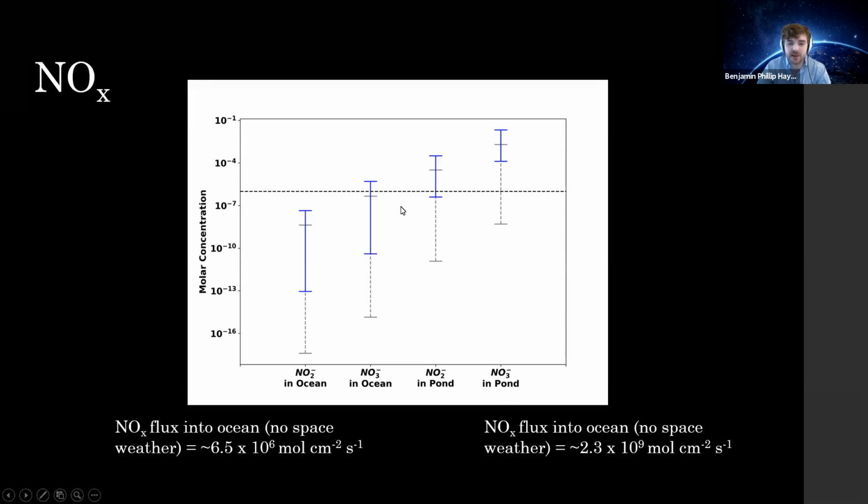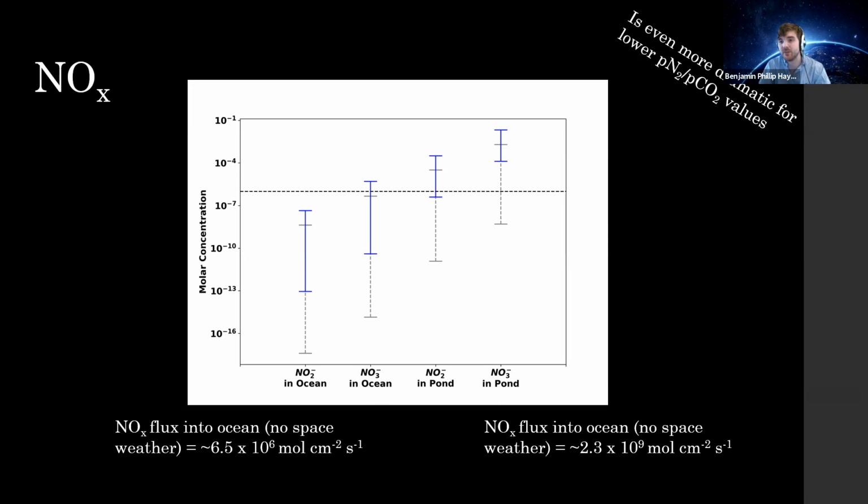His overall conclusion from his paper was you're probably not originating life in ocean environments if you rely on nitrate and nitrite, but these pond environments are really favorable if you don't have too much iron dissolved in the water. So we end up with a similar conclusion. You don't get that much in the ocean environment, but we get rid of that dependence on iron content. It really doesn't matter now, just because we're producing so much more NOx species being deposited into the reservoir. So that's really exciting. And I think in their paper, they're producing NOx from lightning. We're also producing it from lightning, but we're just outpacing lightning production by an order of magnitude using space weather.